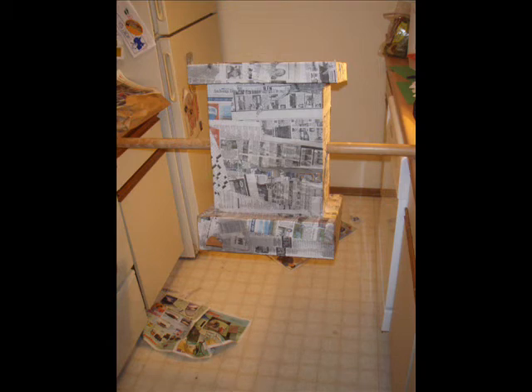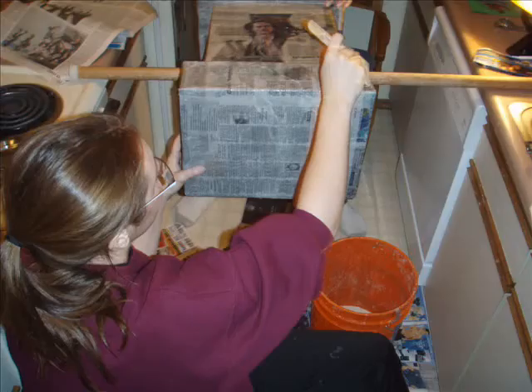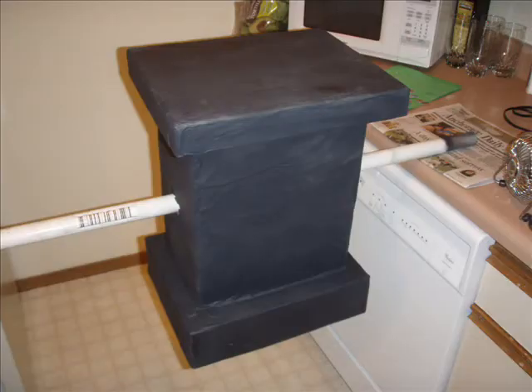My sister was very careful to make sure that Orlando Bloom was present on the hammer, because she has a thing for Orlando Bloom, apparently. Anyway, paper mache several times. Smooth it out as best you can, and your final product will look a little bit like this — it's full size. Now it's pretty much ready for painting. Here we've painted it with primer — one solid coat of gray primer, and then I ended up using black primer instead, which got rid of all the newspaper coverings.